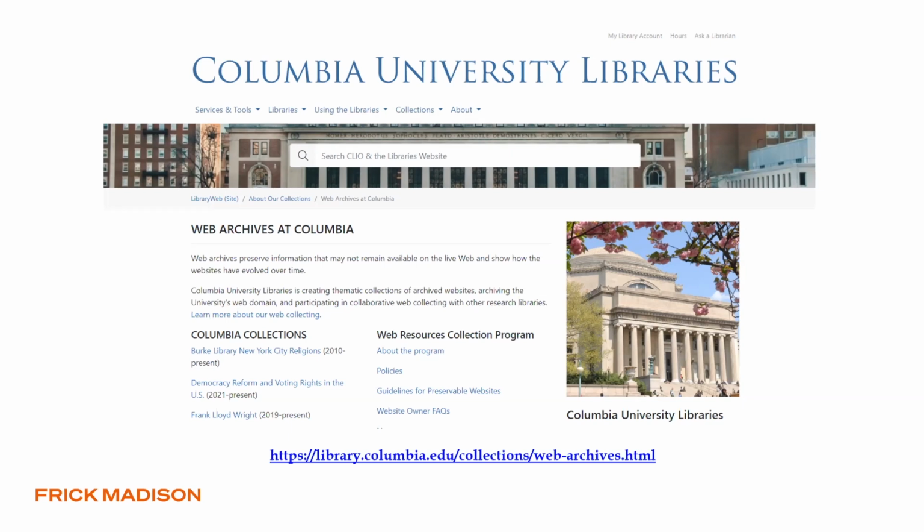The Frank Lloyd Wright collection that the library began collecting in December 2019 takes you to archiveit.org, where it actually gives you information on websites for public and residential buildings and other sites designed by Frank Lloyd Wright. And then another, the New York Places and Spaces collection, has a principal thematic focus on documenting the evolution of the built environment and also public spaces in and around New York City, specifically through the action of historic preservation efforts. Both of these collections were created by the Avery Architectural and Fine Arts Library at Columbia University.